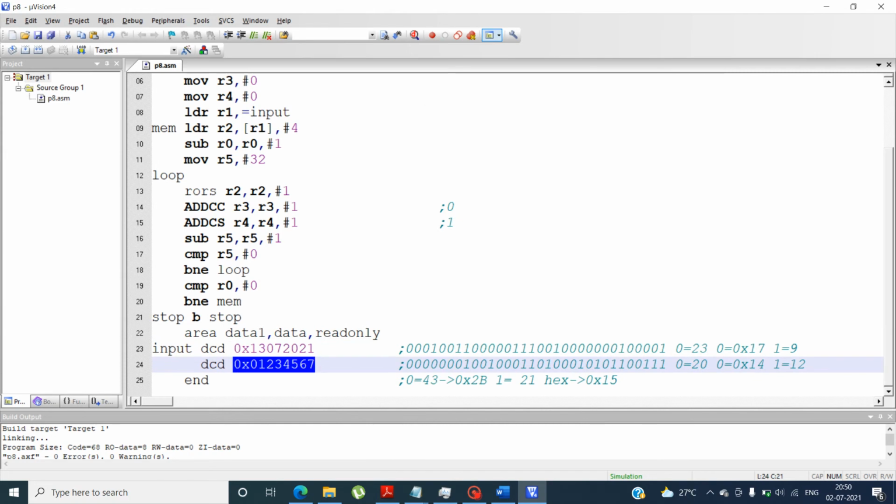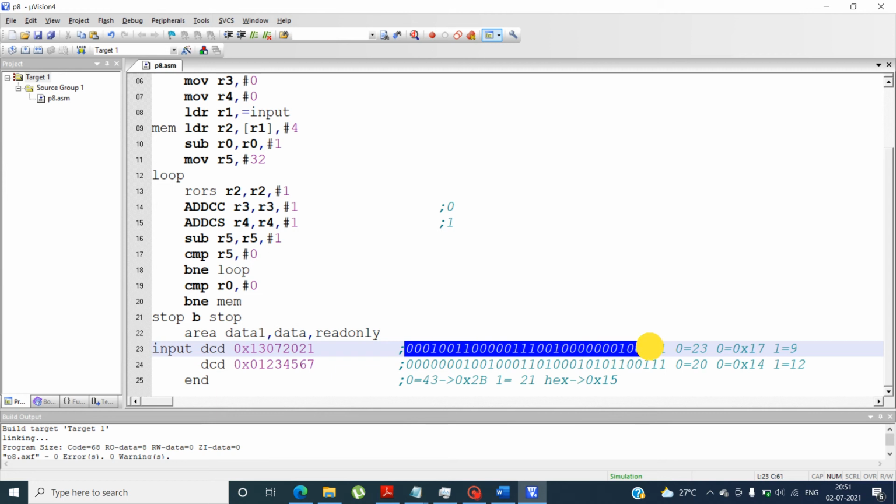Since we are using a 32-bit microcontroller, each memory location will be a 32-bit memory location. When we convert this hex value to binary, this is what we get. And here you can count the number of zeros and the number of ones. When we count, we have number of zeros 23 and number of ones 9.